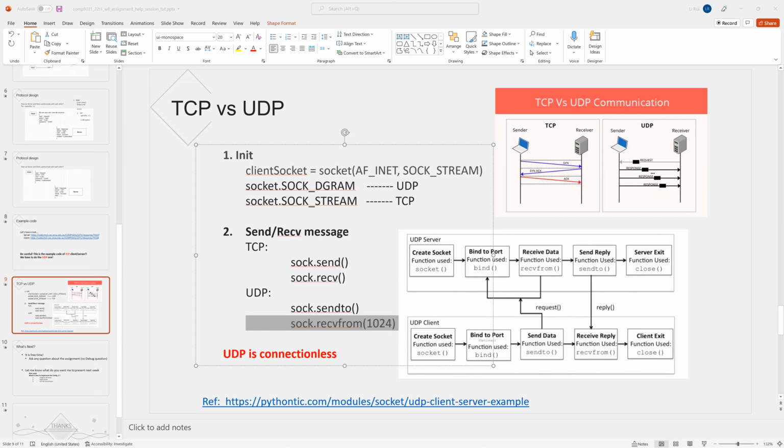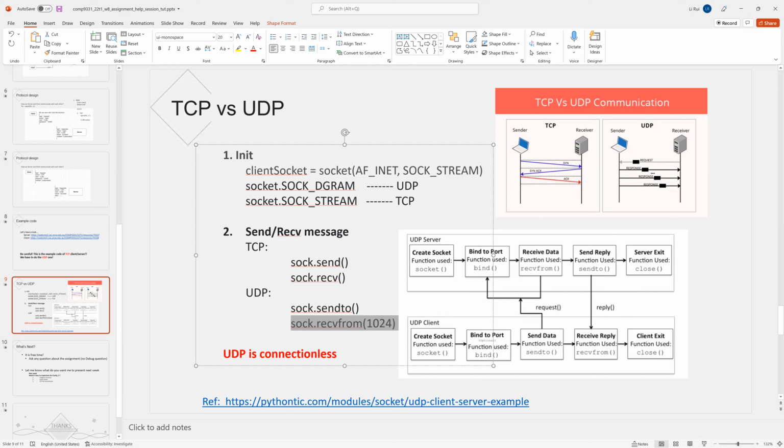What's the structure for the receive from function? Let me check. Self, buffer size, flags. Oh, there's no address specified. Yeah, so you can't limit the address of it. So you need to have a handler by yourself. So you have a thread or main thread to handle this kind of information. The thread keeps running this command so it can distribute the message.